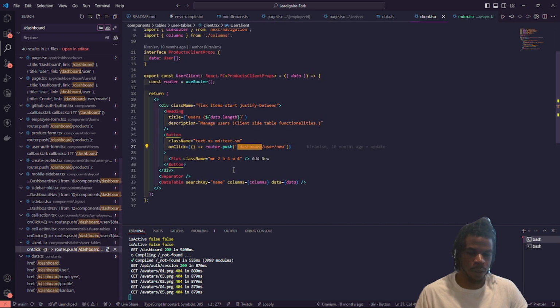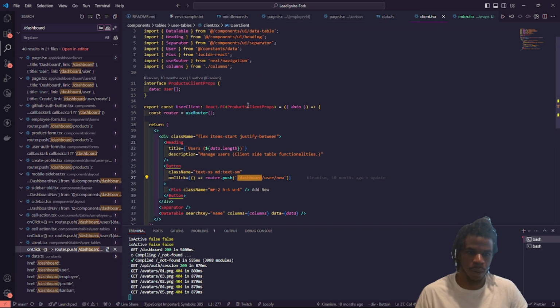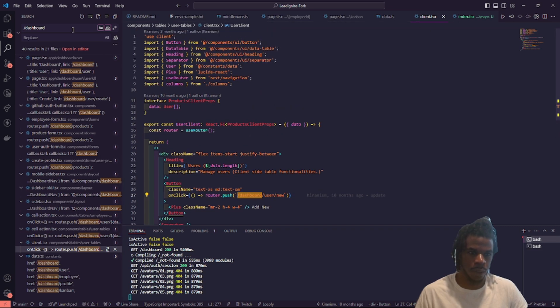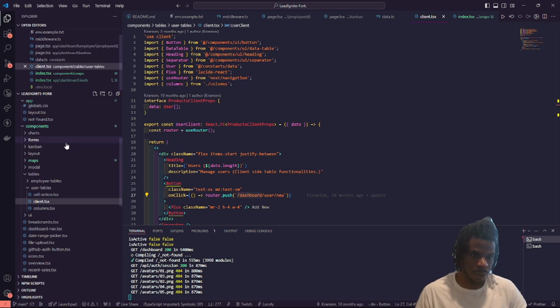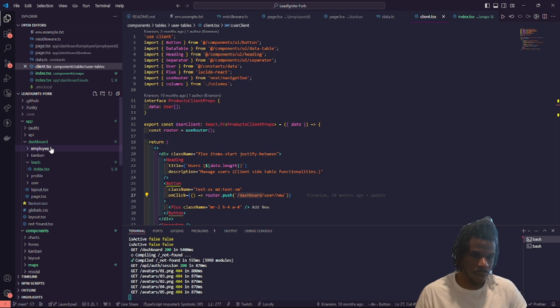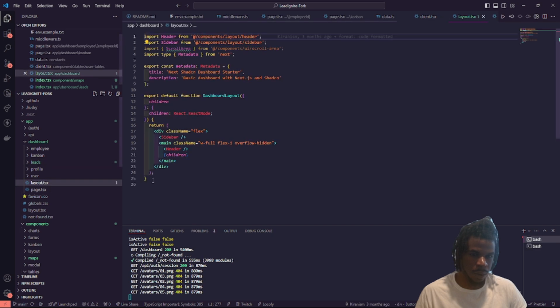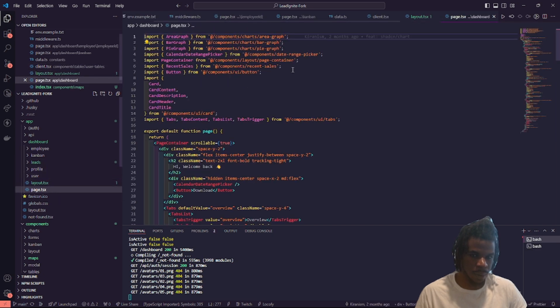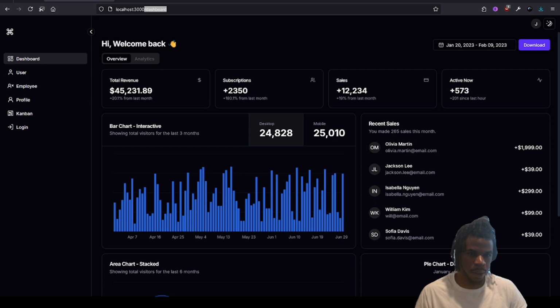Now we have to figure out which component. Let's do dashboard. Profile. Layout. Let's go back here.